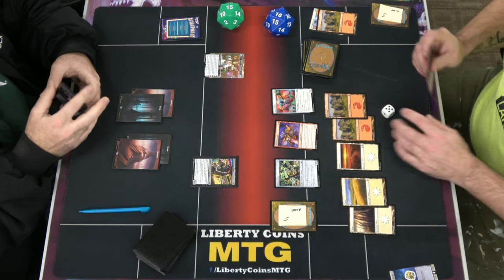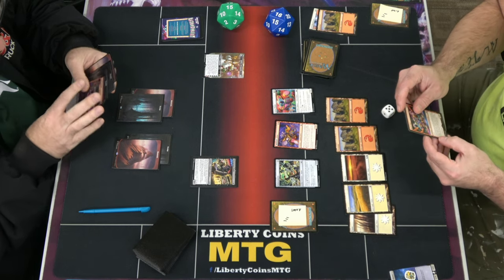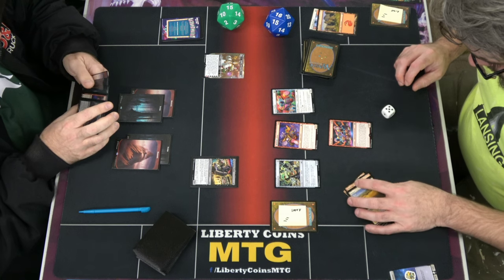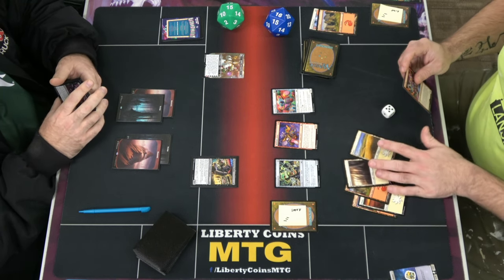Alright, so I'm gonna play my fifth land here. I'm gonna play Rockstar. Cost 5. When it enters the battlefield, I'm gonna discard a card. Oh, I can't discard a card.